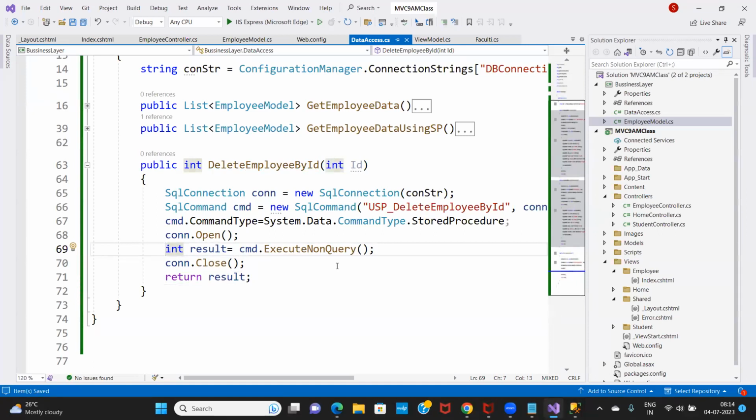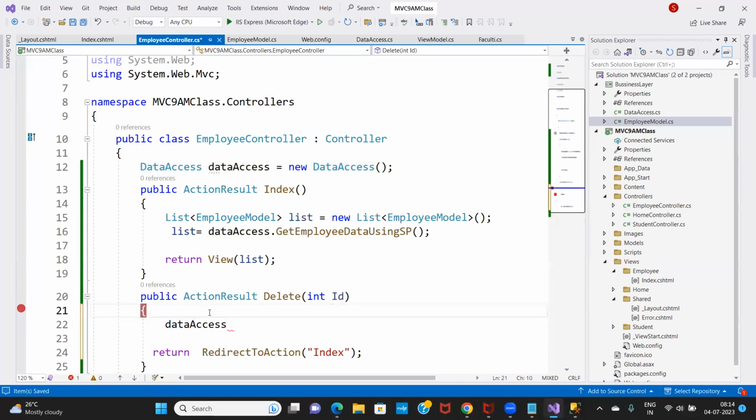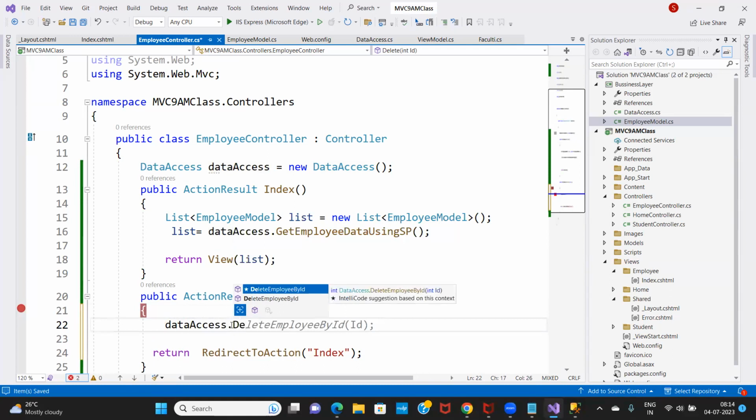Okay. Now I want to call this action, right? Come to this employee controller. We have created the object data access layer. Copy this object data access layer object dot. We have a delete method, delete employee by ID. So we are passing the ID here as an input parameter.